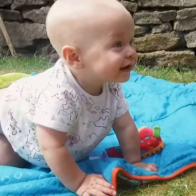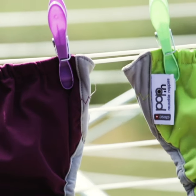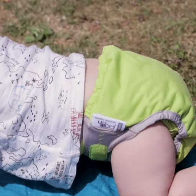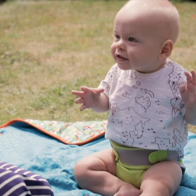They're a great fit and they're super comfortable. Another thing that's really appealing about Poppins is the design and the prints that they come in — they're so gorgeous and bright and colourful. We often get comments about how beautiful they are and how cute he looks in them as well, which is obviously another plus.